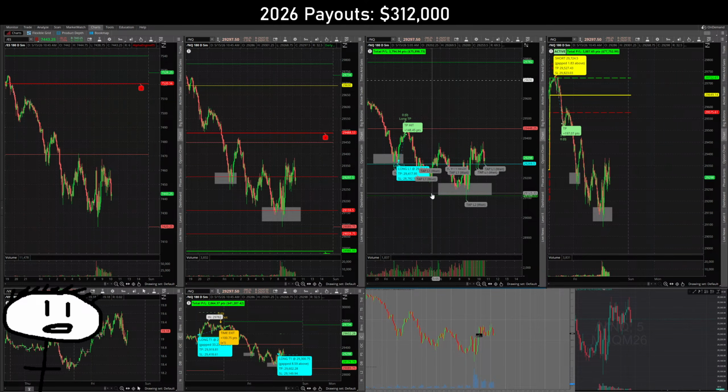But you can see, there's too much on my screen. I've got to get rid of these weights because I don't need them. I don't need to see them. But decent bounces, bounce here, dipped and then bounced here, broke through with high volume into resistance, into support here, into resistance here, breakthrough, high volume. Now it's just kind of staggering here.